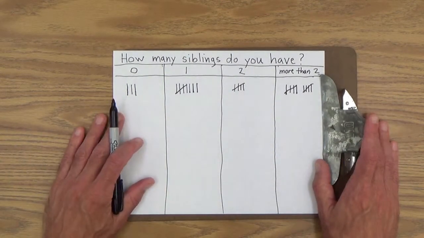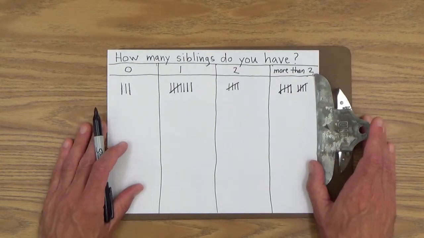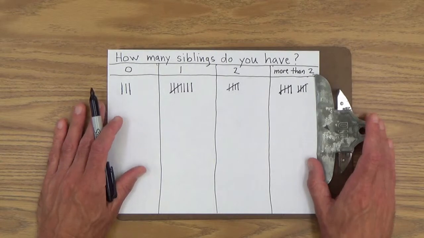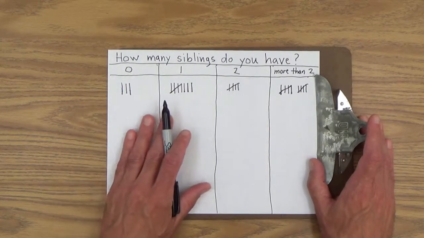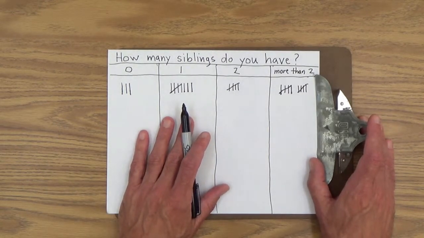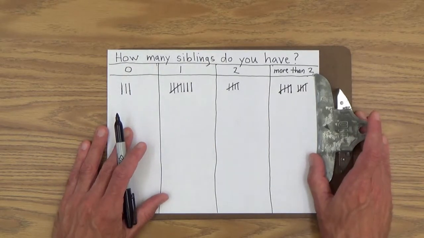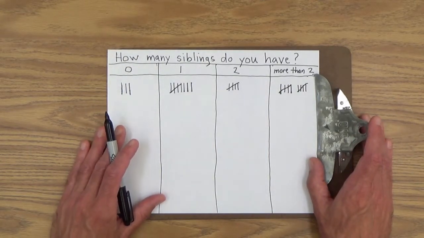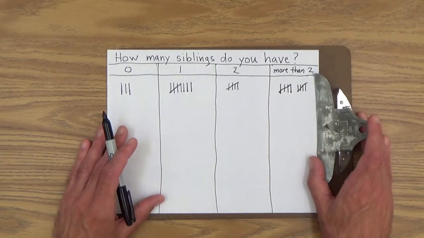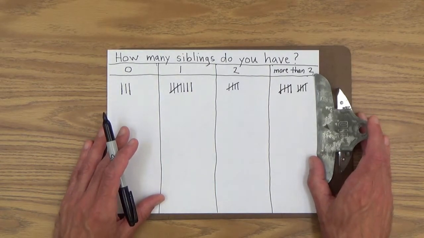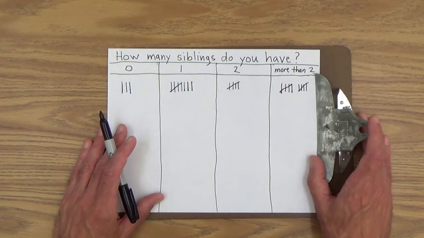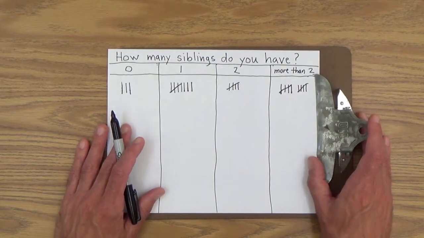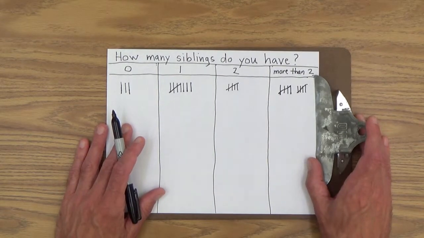So, as you can see, you could have a 2-column survey. Like I said, those are often yes/no questions. You could have a multi-column survey like this. And it's simply another type of graph. But in this instance, it's specifically called a survey. And as we said earlier, it's a way of gathering information and opinions from others.